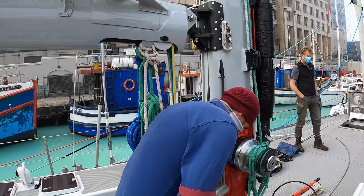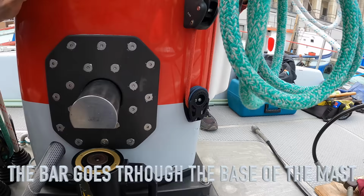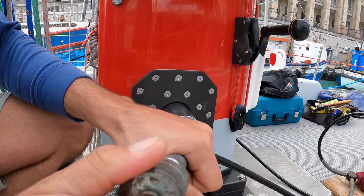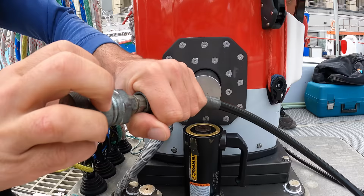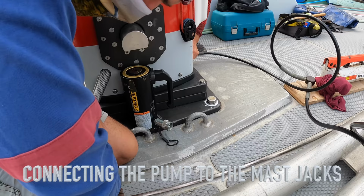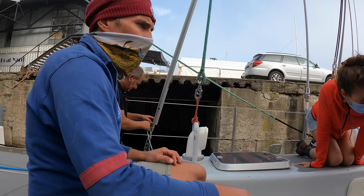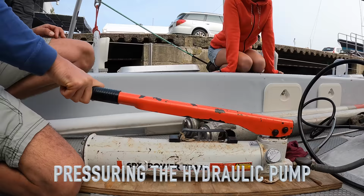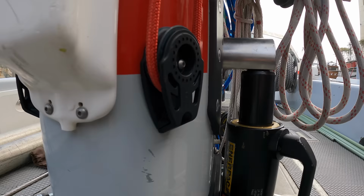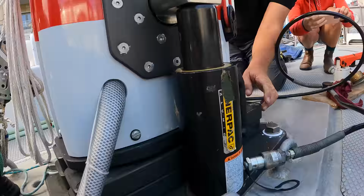charter. So it goes through. Hang on. Yeah. Turned. Sit. Mast checks underneath. Yep, let's move that. Yep. Open these ones. Could you hold this one? Once the pressure is on the bar, the plates can be removed, the pump be released, and therefore the rig is slack and can be tuned.